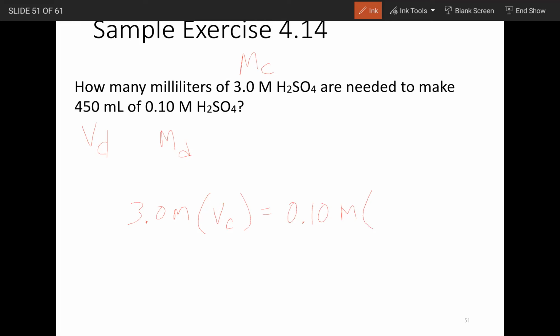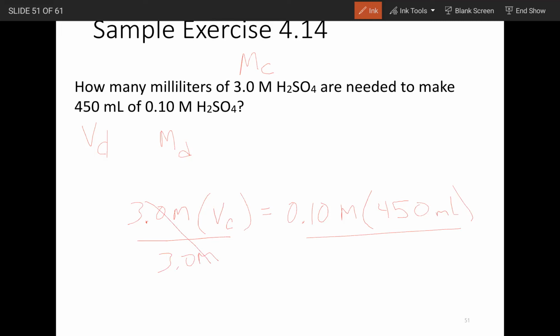With this equation, it doesn't actually matter what the units are on volume. With molarity, we need moles over liters. But in this case, since we've got the same thing on both sides, the units themselves are going to cancel. We just need them to match. So if we've got milliliters on one side of our equation, we're going to need milliliters on the other. Or if we have liters, we need that on both sides. So in this case, since we're given milliliters, and that's what we're trying to solve for with the other volume, I would just keep it in milliliters. Save yourself the hassle of converting it to liters and then converting that answer back to milliliters. But when we go through and solve for this one, we'll divide each side by 3 molar.